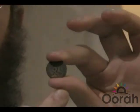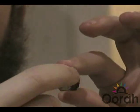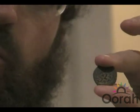Herod killed out Malchus HaChashmonaim, the Maccabees, and their whole dynasty of kings. And he wanted to show as if he is a continuation, and he has the right of being king, and even has the right of being like a kohen gadol. So what did Herod do? Herod minted a coin. And we have an original coin from Herod that depicts both ways of making Shemen HaMishcha. And you will see like an X in the middle of the coin. And you will also see a round like the side of a head. And these are the two ways that the Gemara in Menachos explains kimin ki yevanis and kimin nezer.